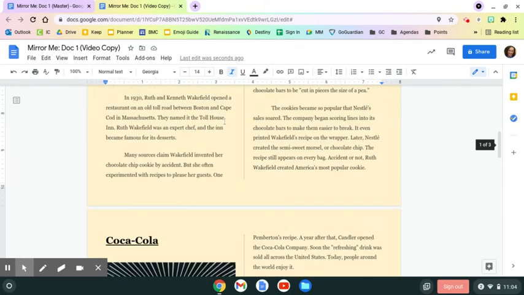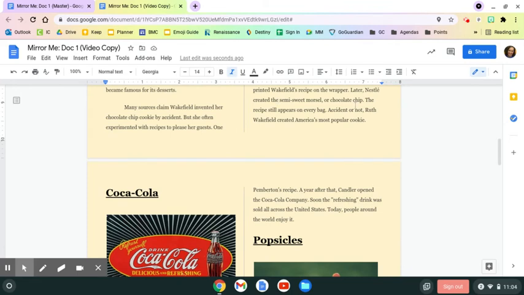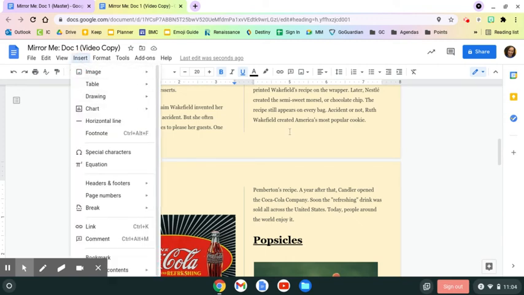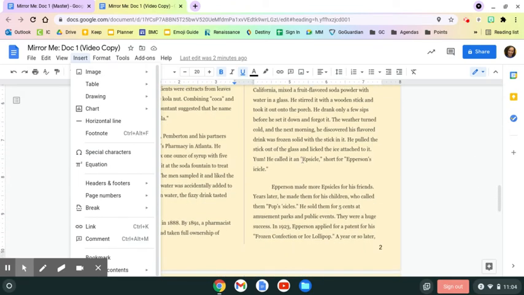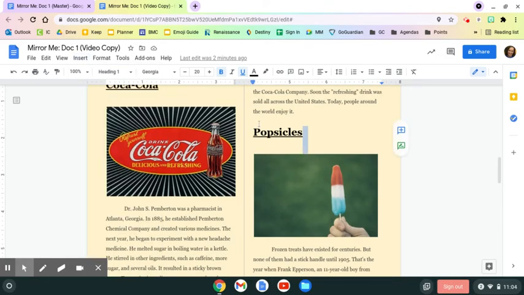Now, if you have something weird where maybe it says Coca-Cola up here, but the picture comes down here, what you can do is make a page break by going to insert page break where you want it to go to a new page. I wish I could show you this. Well, I'm going to go ahead and do it and then maybe undo it.